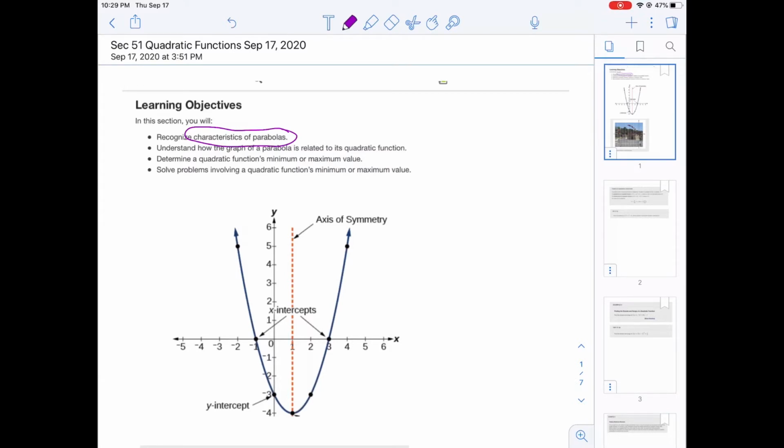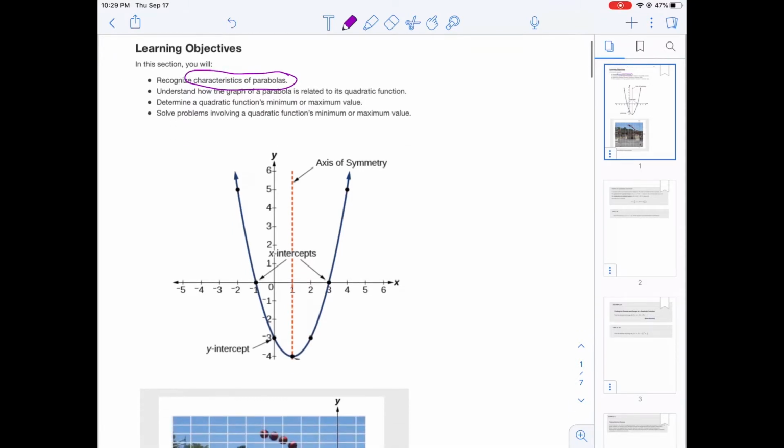So first of all, a quadratic function always has a parabola shape, and it's going to have an axis of symmetry based on the bottom point, or if it's upside down, the top. This is sometimes called the vertex, and we'll talk about how to find that. We're also going to be interested in where it crosses the x-axis, the x-intercepts, and a lot of things will be based on this axis of symmetry through the vertex.